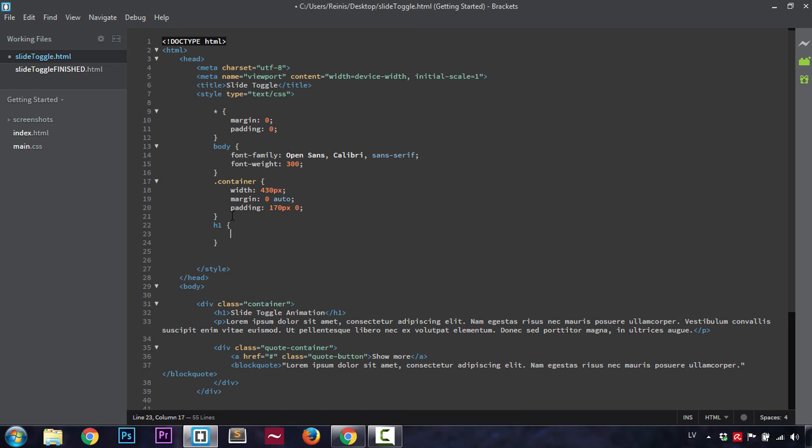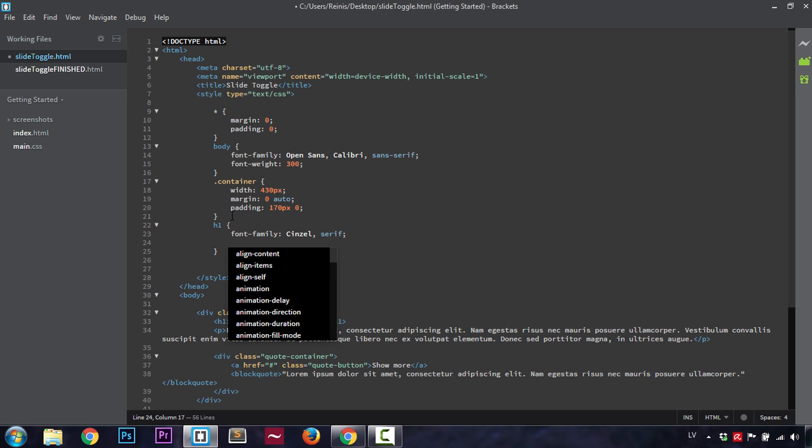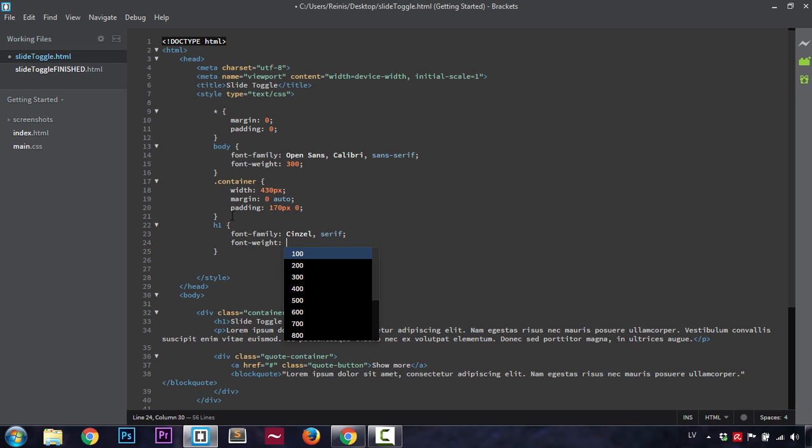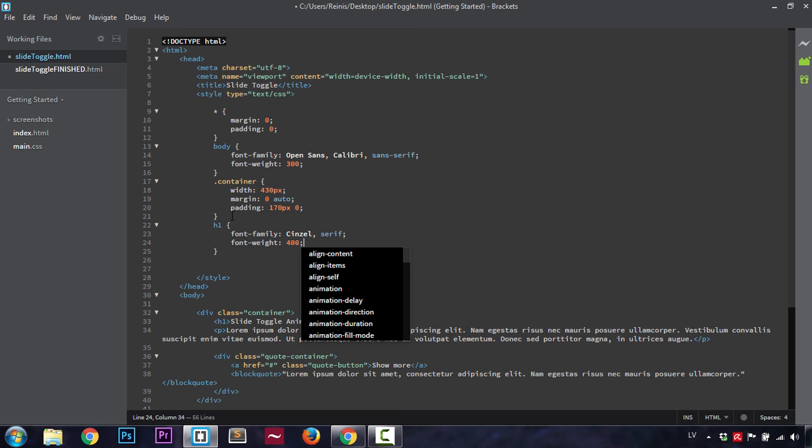Then we will style our H1 heading. We'll give it a font family of Cinzel. Hope I spelled it right, and you can get all of these fonts for free in Google Fonts. So head there and you will be able to find these and more fonts for free. Next, let's give it a font weight of 400, font size of 60 pixels.